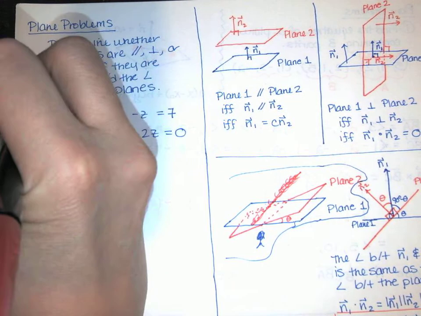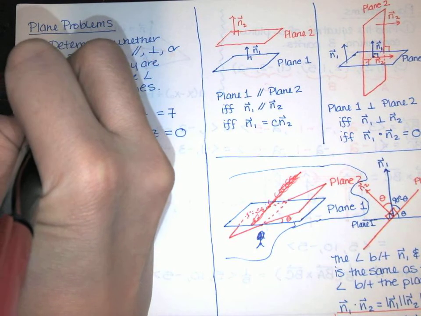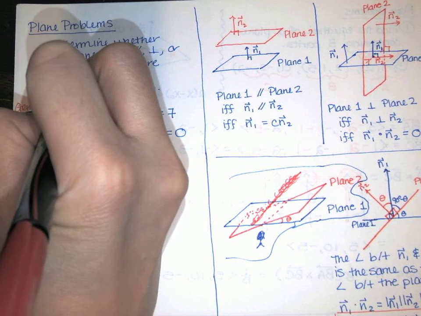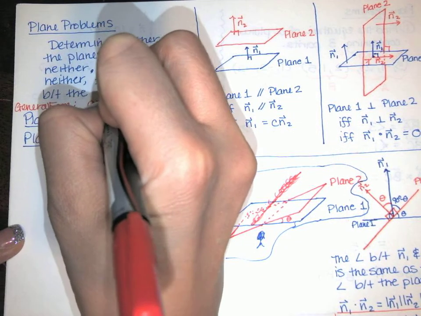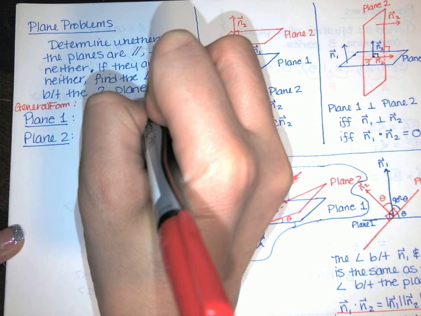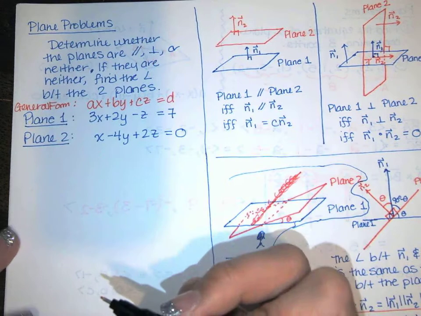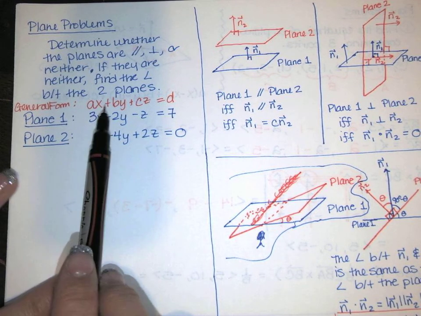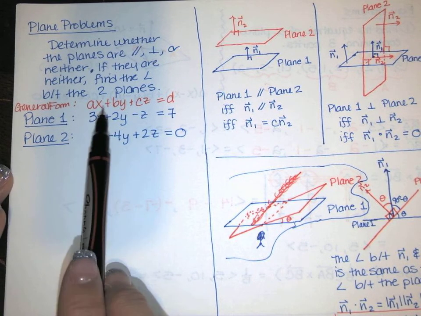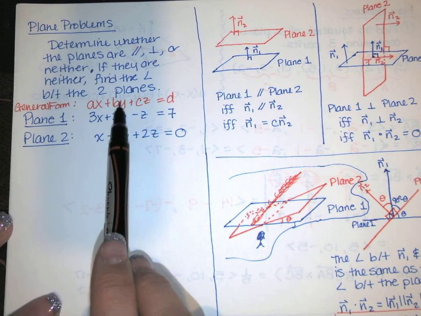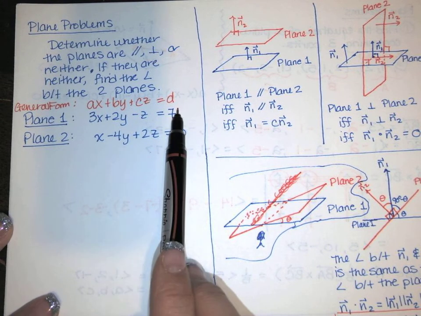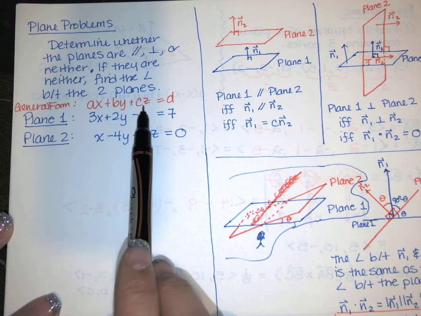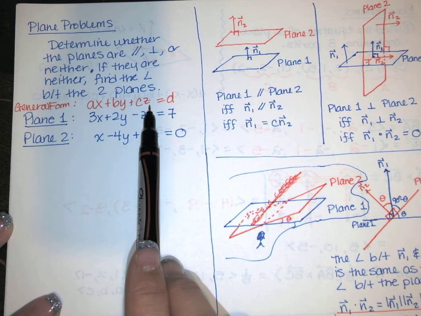normal vectors. Now remember, the general form of a plane looks like this: Ax + By + Cz = D. We derived that by taking the dot product of the normal vector with a general vector in the plane that went from x naught, y naught, z naught to a point x, y, z. After taking that dot product, distributing, and moving all the constants to one side, we got this. So A, B, and C were the components of our normal vector.